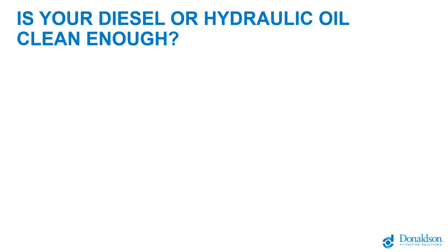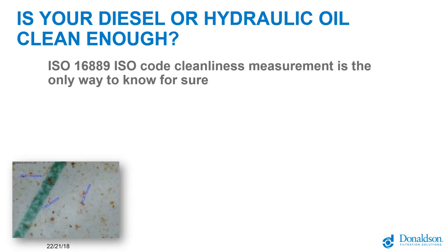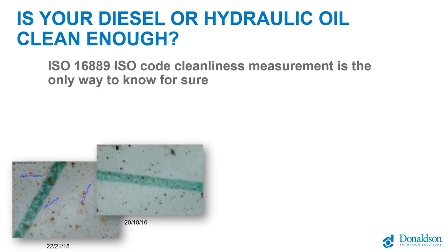And then, is your diesel fuel or hydraulic engine oil clean enough? This is just another depiction of the cleanliness codes that are common across the industry. So as we mentioned, I showed that dirty fuel sample earlier. Here's another sample of a similar contamination level of about a 22/21/18. That is about the dirtiest fluid, fuel or oil you're even allowed to put into anything, and that's basically low pressure hydraulic, say cylinder operation. If it was that dirty, you may not be doing damage, but you're really on the outside there. That needs significant filtration.